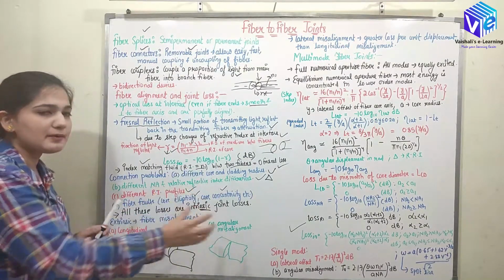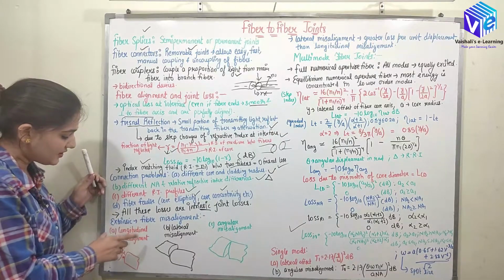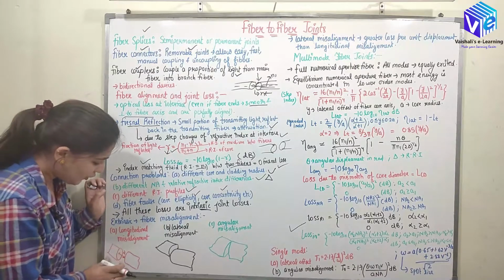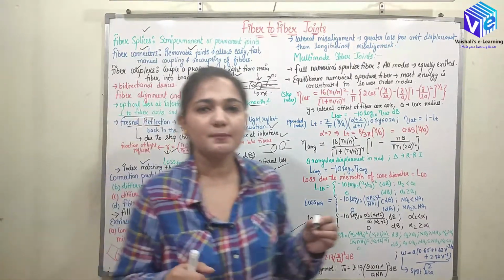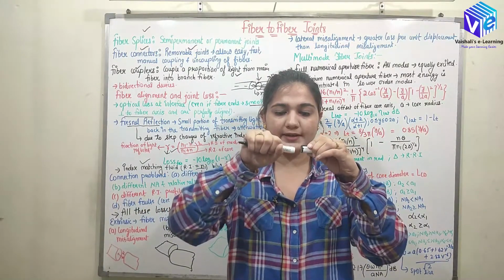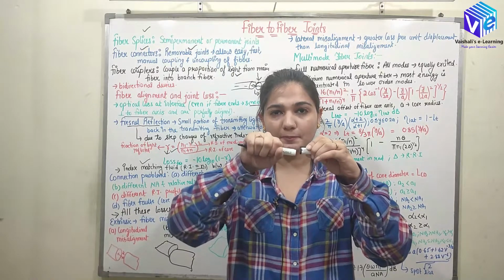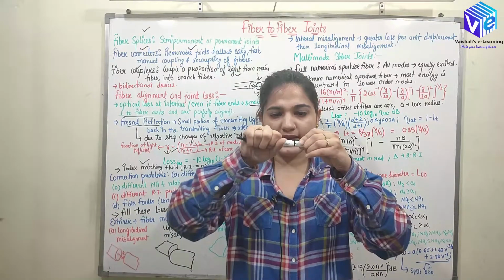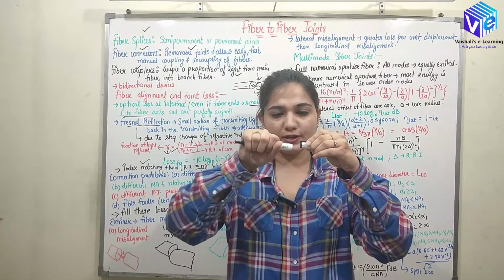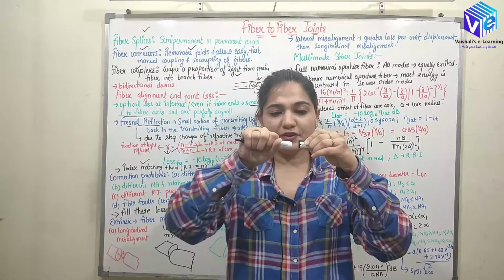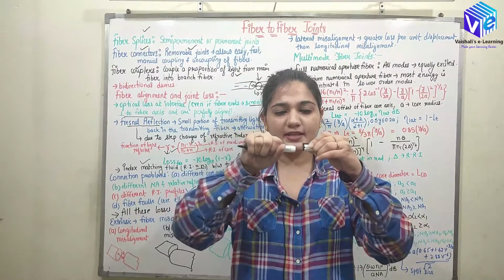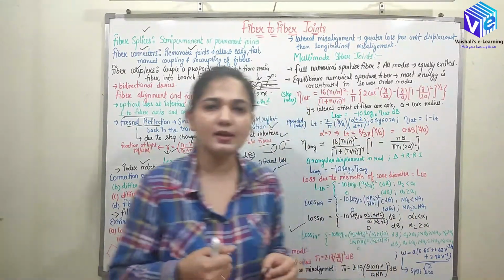We will have three types of alignment of the fibers. First is the longitudinal misalignment, meaning misalignment in the longitudinal direction. Let's suppose these are my two fibers which are connected. When I connect them, I am not able to connect them properly. The proper connection would be end to end, but they are not connected end to end in the longitudinal direction. Either the gap between them is very small or it is very large. In these two cases we have the longitudinal misalignment.